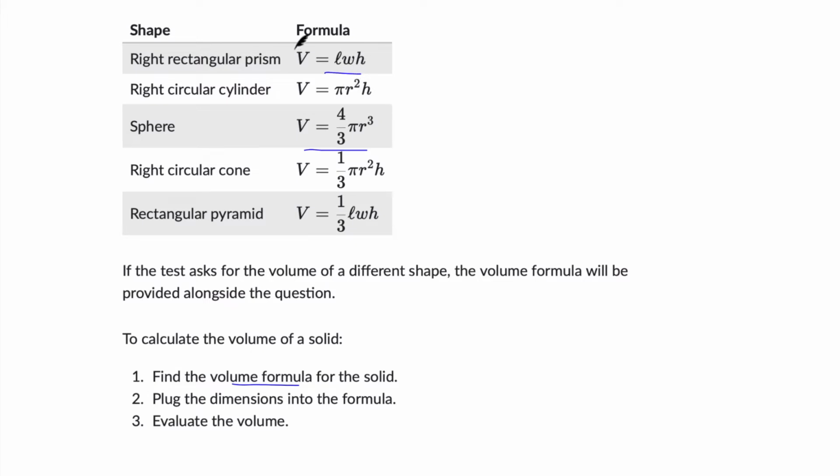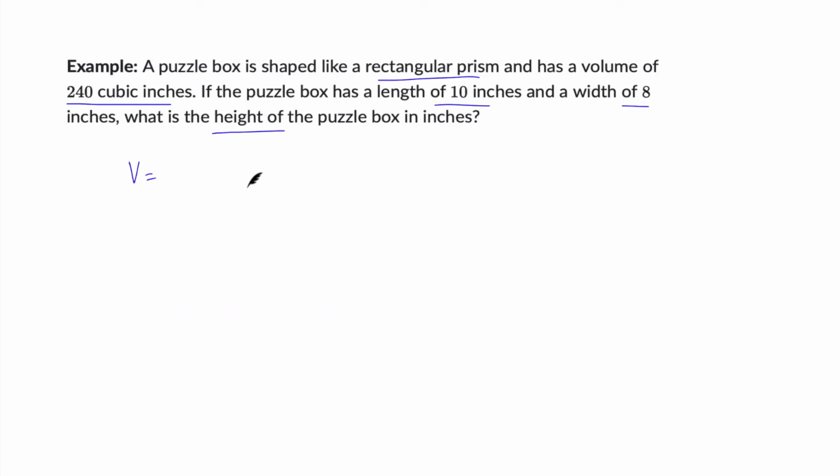So you see, if you already remember, you won't have to change the page and go back to the first page and look at the volume formula. So volume is length into width into height. Volume is given to us, which is 240. Length is also given to us, that is 10. Width is 8 and height is what we have to find. There you go. We have the formula. Just do the math and get your answer. 240 equals 80h. H equals 240 divided by 80, that is 3 inches. This is our answer.